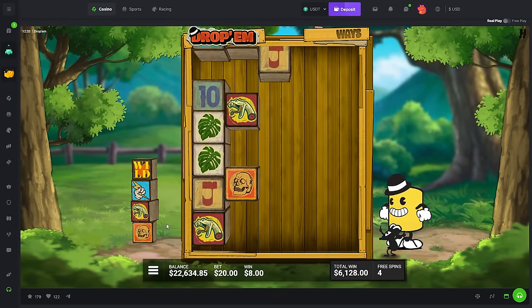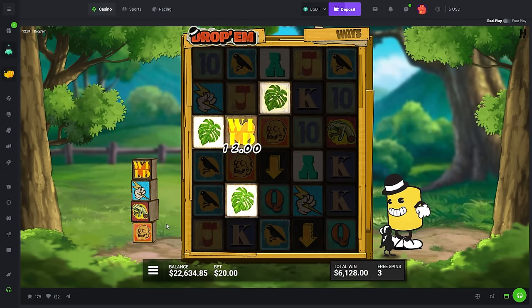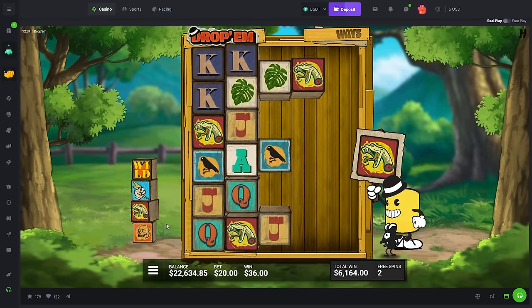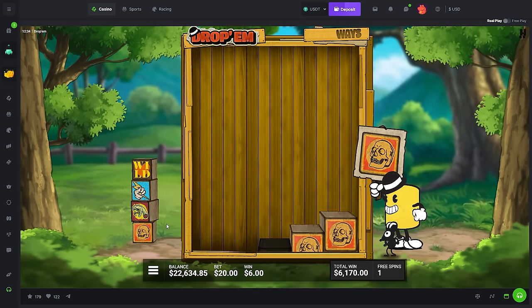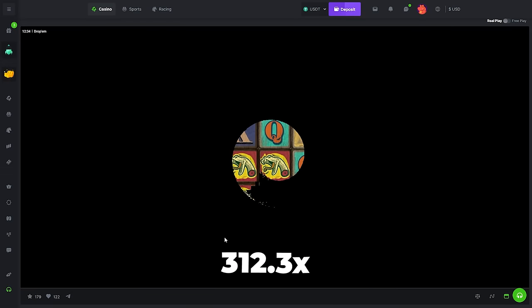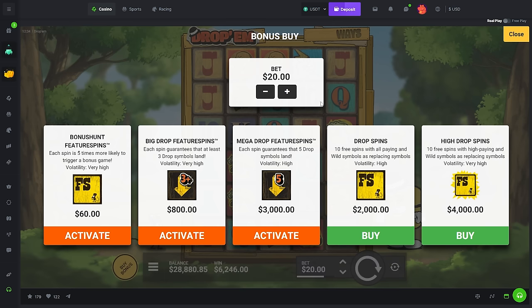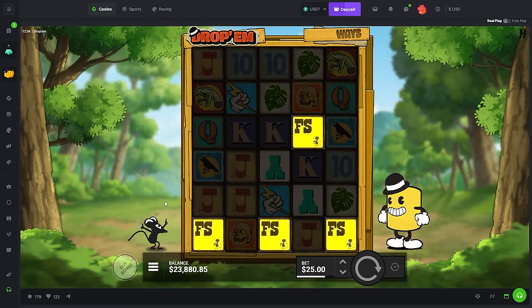Now can we get another scatter? Lightning? Alright. It's looking like the slot's going dead. It's all good. We are up 2200 on that buy, so we're gonna bump it again. 5K buy now. Oh my. This is just stupid. It's just stupid.